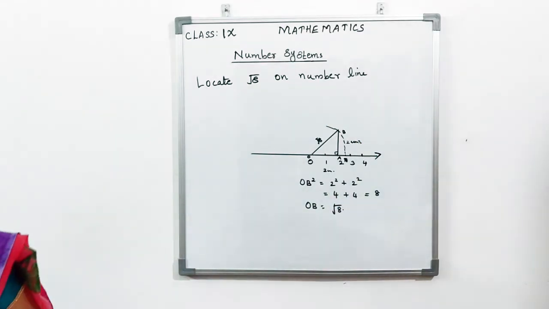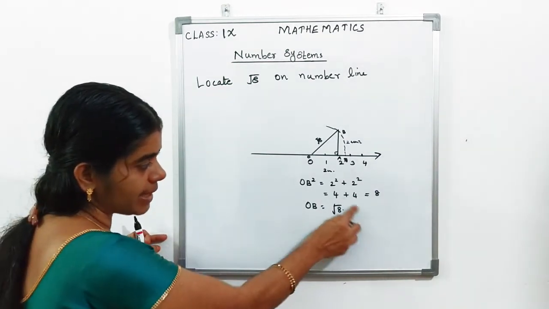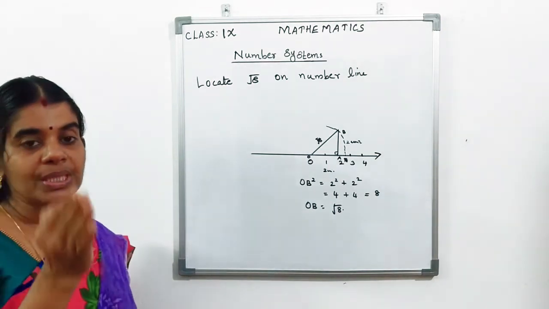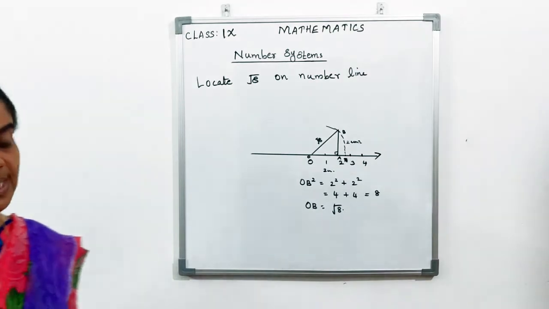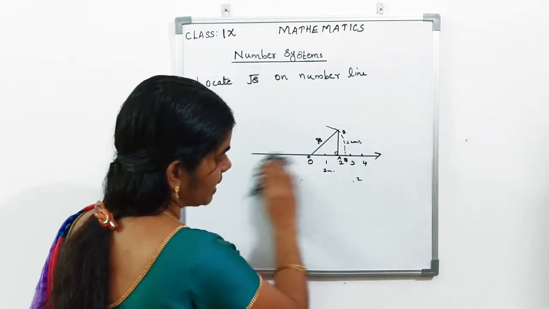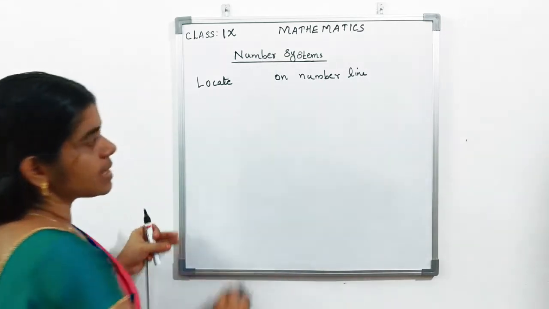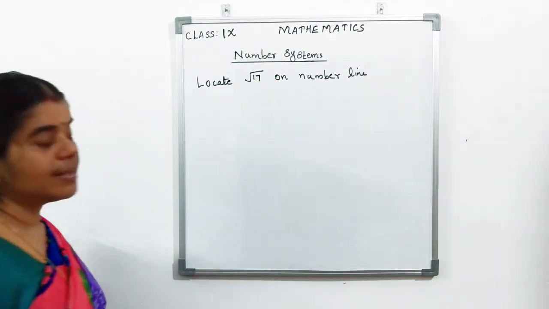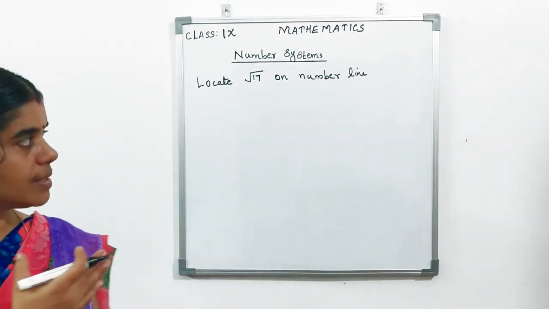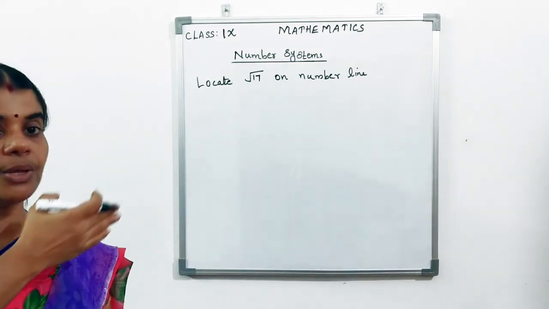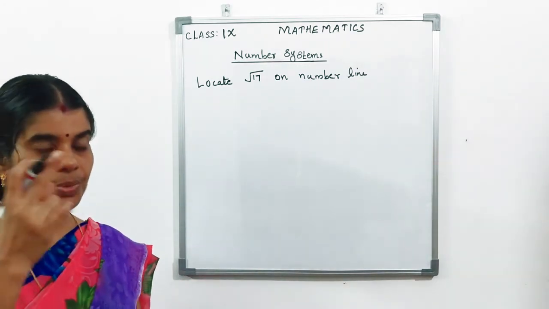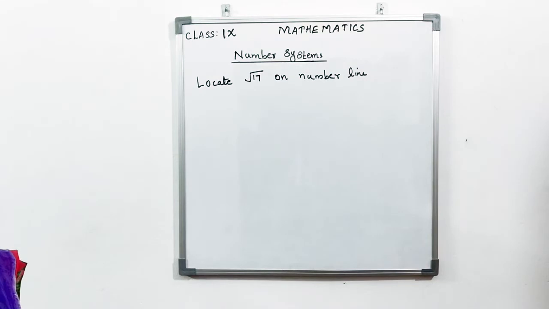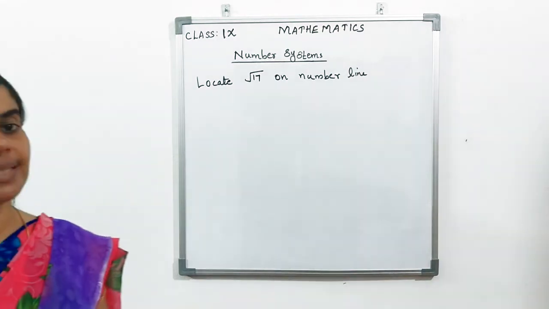If it is possible to write in the Pythagoras theorem like any two numbers, that way we can draw. Otherwise we want to move root 2, root 3, root 4, root 5, root 6 like that. Some easy method I showed here. Suppose that next we want to mark root 17 on the number line. Root 17. If you are continuing root 2, root 3, root 4 like that, how much time will it take to reach root 17? Any other method?